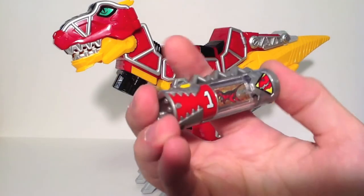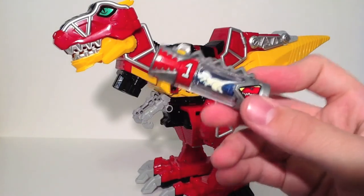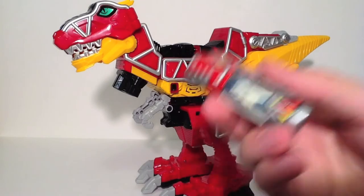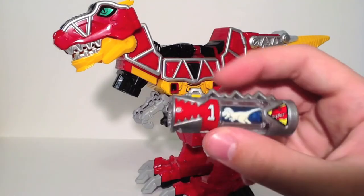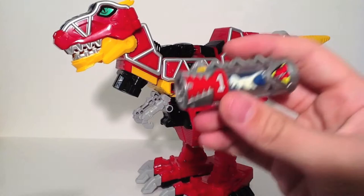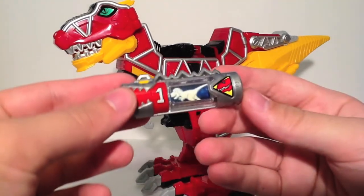So what's really cool about this idea is that the batteries do have to be charged in the show with the dinosaur energy. And if they are somehow disconnected from the regular Earth and the outside world, they will have an issue braving in the spirit of the dinosaur. So that, I think, is a really neat concept. The design's also really cool, as what you have looks like a dinosaur in the shape of a battery. You got spines on the back, and you got jaws and an eye, which is pretty cool.